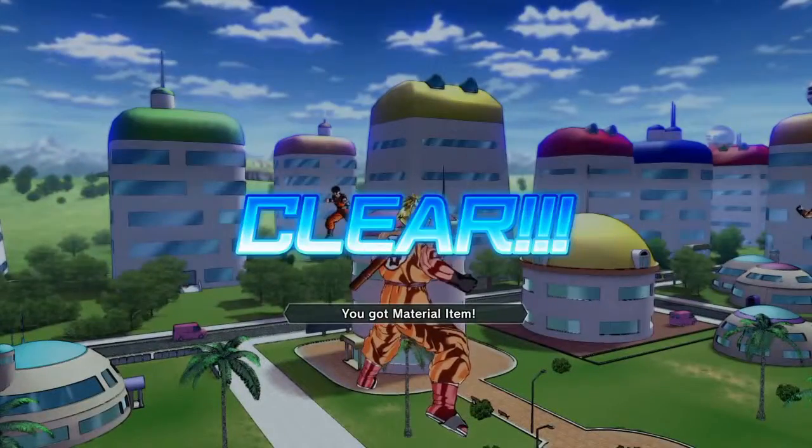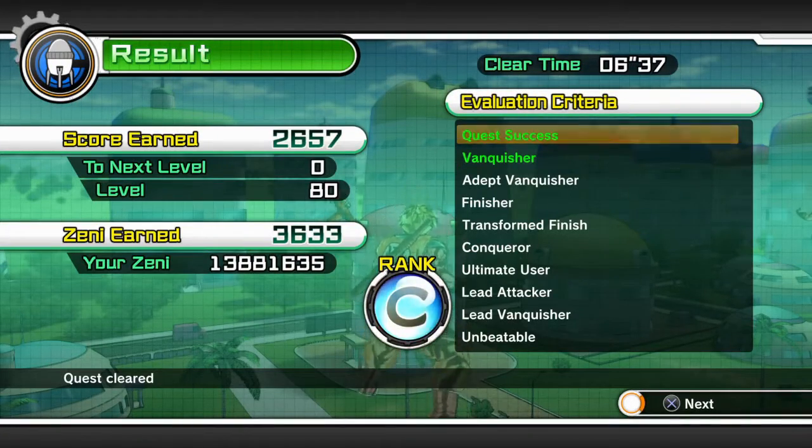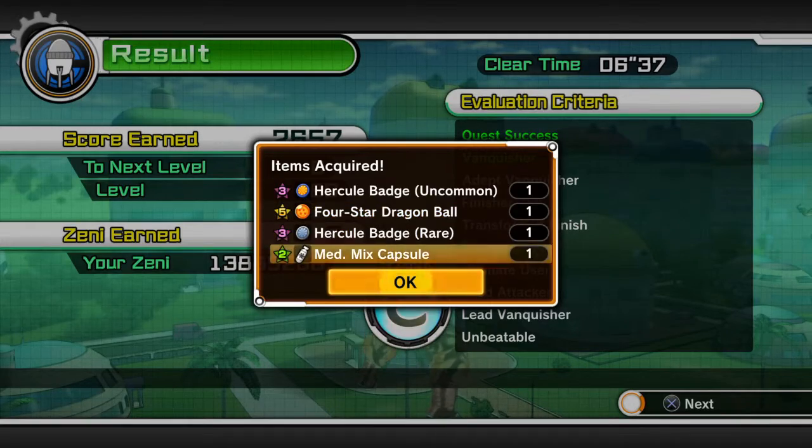Just proof that you do get the Dragon Ball that way. And I do happen to get Volcano Crusher, Jace's ultimate. So, yeah, there you go.